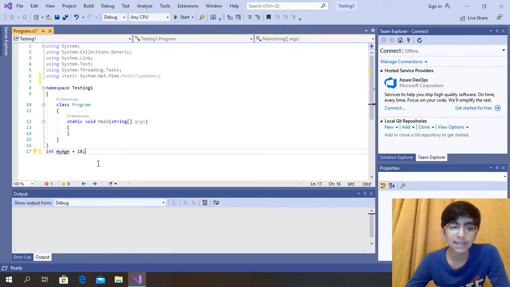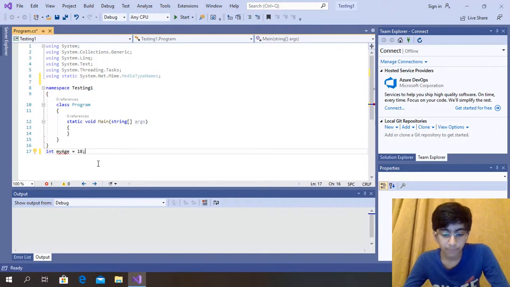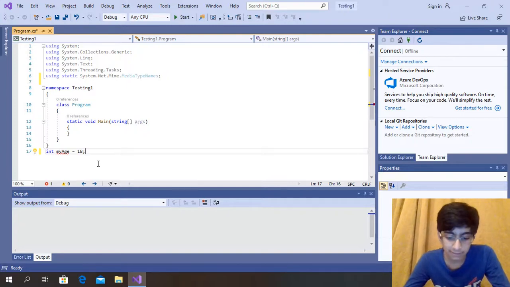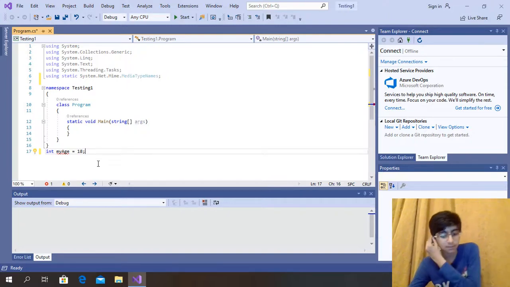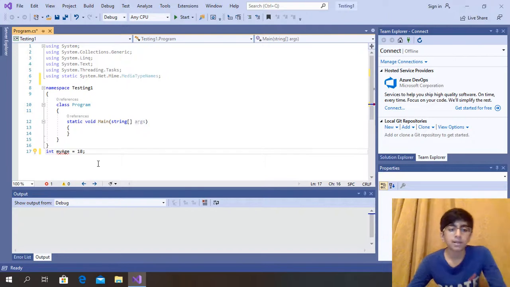Char is the character type, which means only one letter. Bool, short for boolean, can have only two values, true or false. String is a sequence of characters. It can be a word or a sentence.